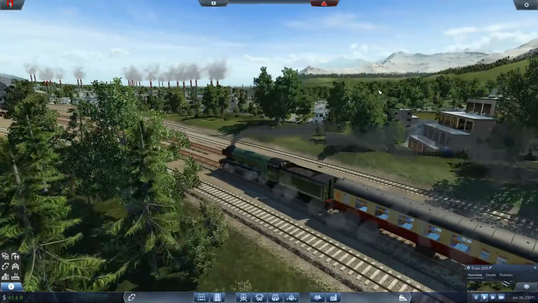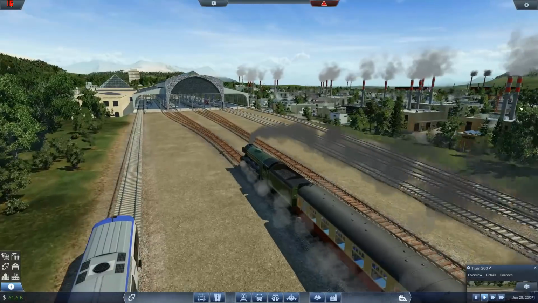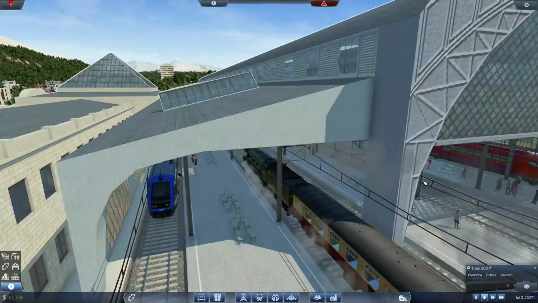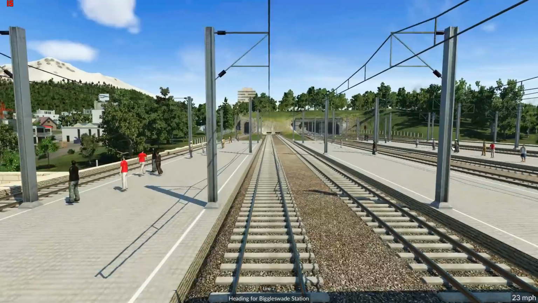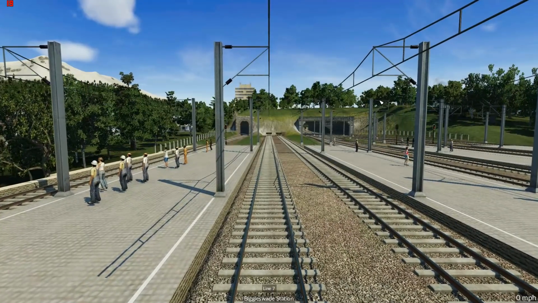40 miles an hour on a stretch like this. Still need a little bit of work in that area. Not sure what I'm going to do, but I'm going to do something. And then we pull into the station, which I was going to switch to first person. All right, so there you go.